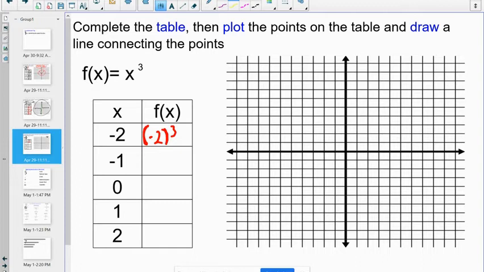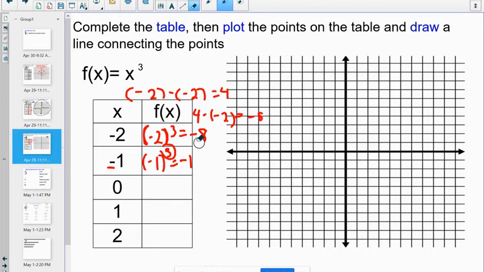And if you're cubing it, think -2 times -2. That gets us to +4. And think +4 times -2. That is equal to -8. So this in turn gets us to -8. Sorry, if you're cubing a negative, it's negative. Same thing goes here. So -1 cubed, is that going to be positive or -1? Well, since it's negative, it's going to be -1, since we're cubing it. If we were squaring it, it'd be +1. I'm going to erase this stuff so we have some more room.